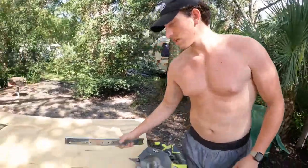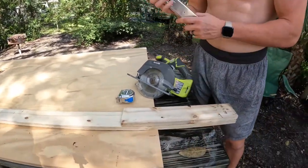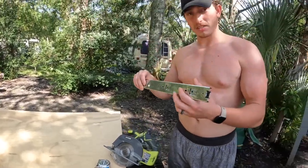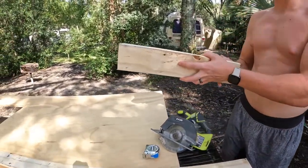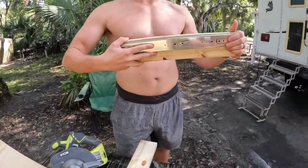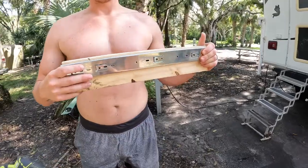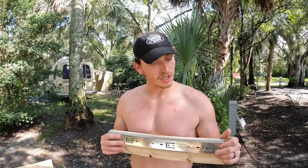So the hole we left is 27 and this is about 26 — it's going to be a tight fit with the slides. This side gets mounted to the wall, this side gets mounted to here. We're going to build it so the plywood sits on top. Since it's such a tight squeeze, we're going to build a platform on top. I'm hoping it works.